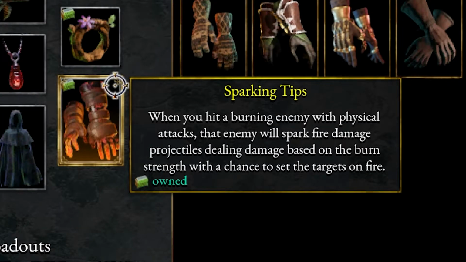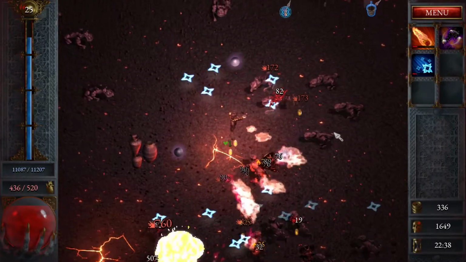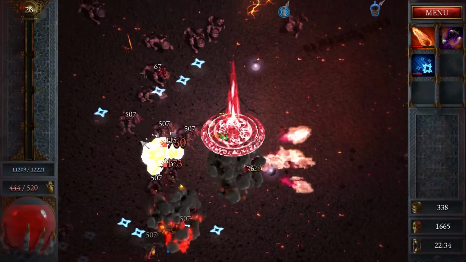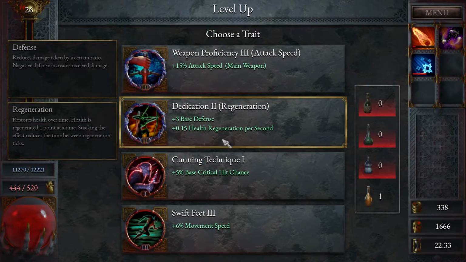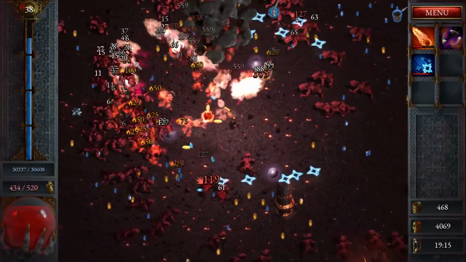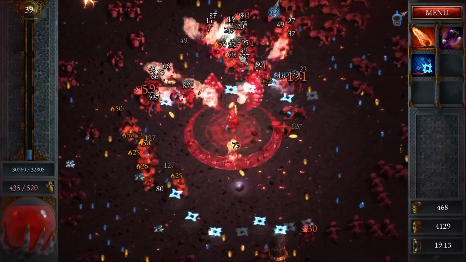Simple. The Sparking Tips are unlocked by destroying 200 objects as the Exterminator. Objects are things like barrels and crates that you find stacked around the stages. These gloves spark fire projectiles whenever a burning enemy is hit with a physical attack. This projectile deals damage based on your burn chance and has a chance to set enemies on fire, dealing additional damage to them over time. This item requires a bit of setup and circumstance, so I never bothered using it.